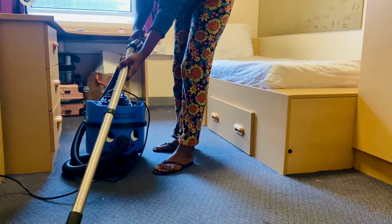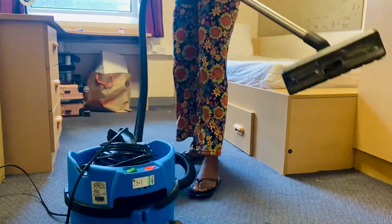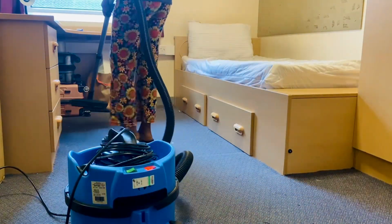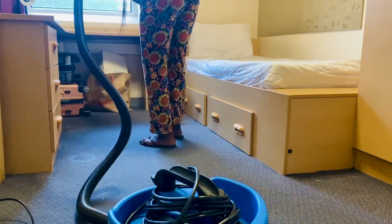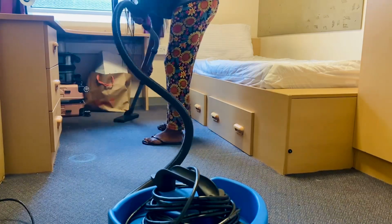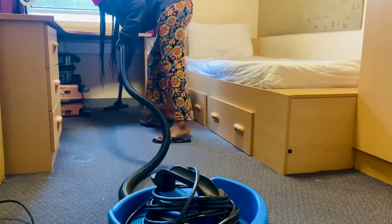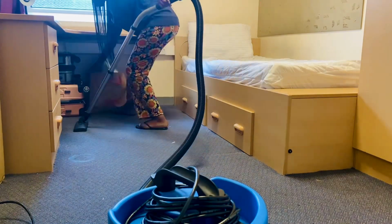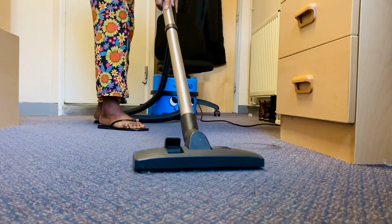Yes, you just connect it and then you plug it, you switch it on, and then that's it. It will take every dust from the floor. So yes, it made the work simpler for me. Imagine if I was using maybe a brush or something to brush the rug, it would have taken forever. But this one makes work much easier. It will help you to finish faster.